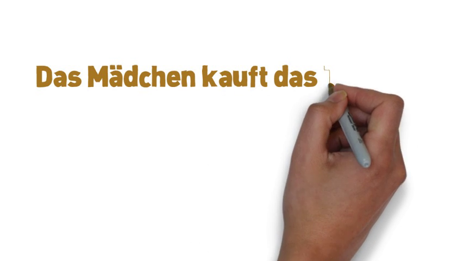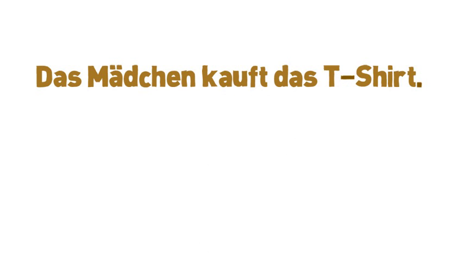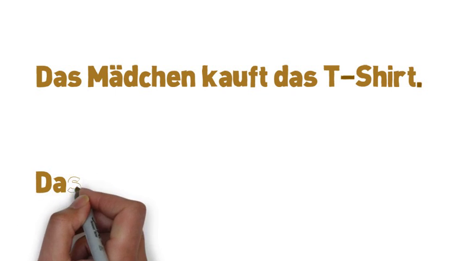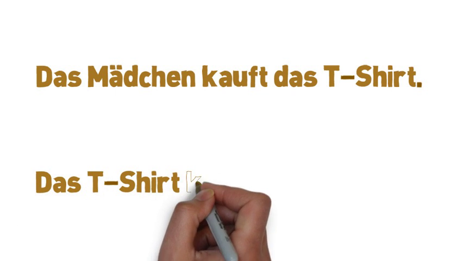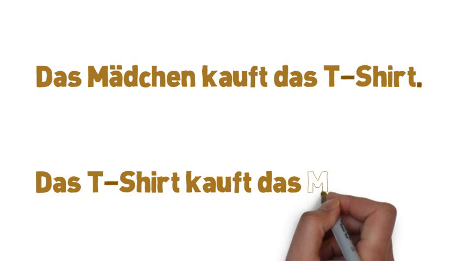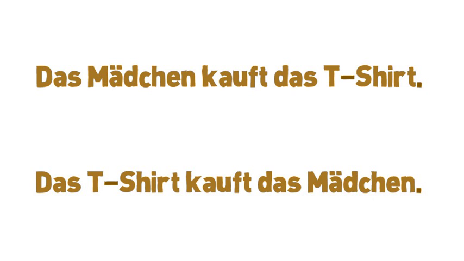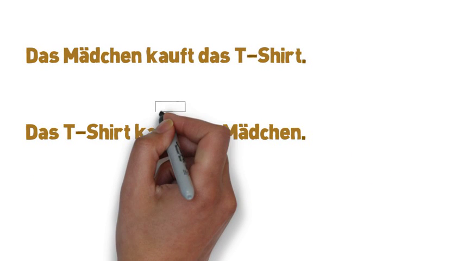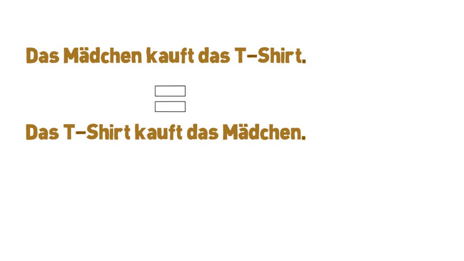On the other hand, remember that only masculine nouns will tell you whether they are the subject or the direct object. So if you have a sentence with feminine, neuter, or plural nouns, you'll have to use plain old common sense and word order to figure it out. For instance, in a sentence like "Das Mädchen kauft das T-Shirt," or "Das T-Shirt kauft das Mädchen," we can assume that those sentences must mean the same thing because common sense tells us that girls buy T-shirts, not the other way around.